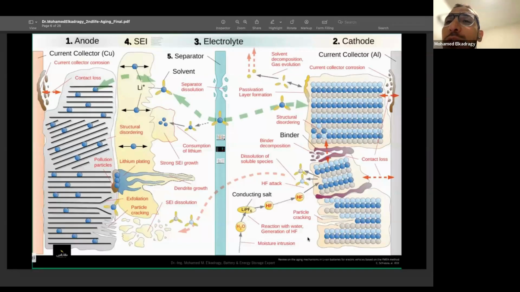The second effect, which I need to focus on, is the SEI layer. The SEI layer is the solid electrolyte interface, which, for those who don't know what it does, is basically protecting the anode from having direct contact with the electrolyte. It's very important in lithium-ion batteries, because it can consume a lot of my lithium, and as well, if it breaks, it exposes the anode to the electrolyte, which can create some negative effects on the anode side.